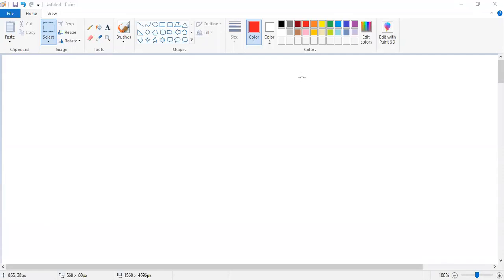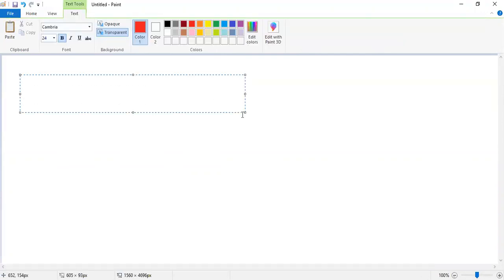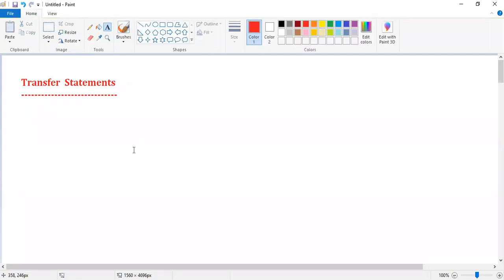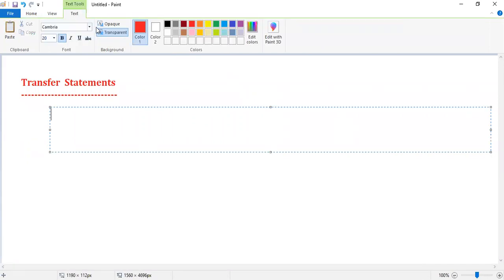Fine, good. Today we are going to see transfer statements. Now let us check, guys, what is the purpose of transfer statements.